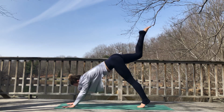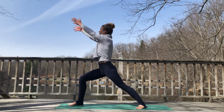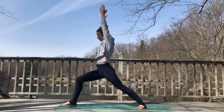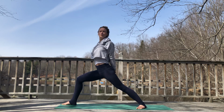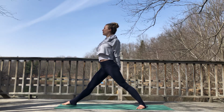Again, lifting right leg, right foot steps all the way through. You're rising up, warrior one. Now make sure that right foot is pretty far forward here, okay? Pull your elbows down. Interlace your fingers behind your back. Roll your shoulders back. You can straighten right leg, give yourself a little break. Puff up your chest here.